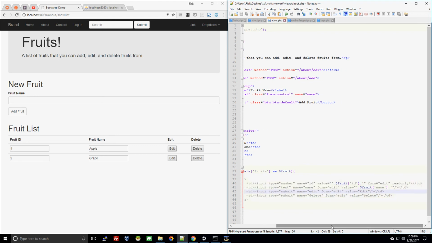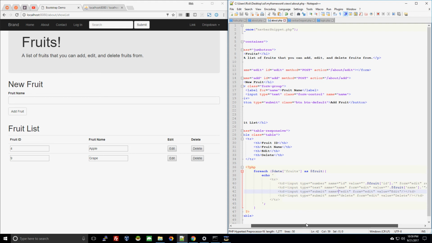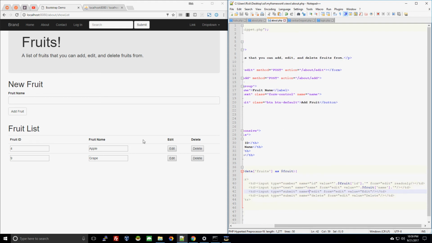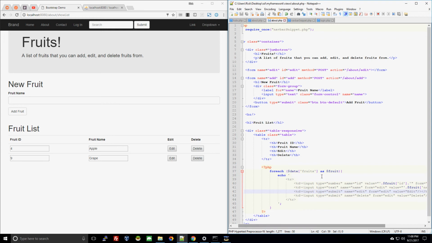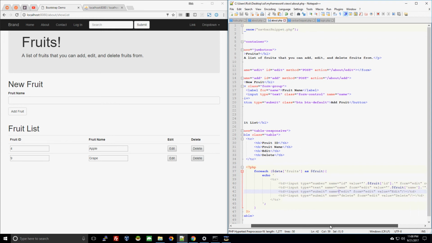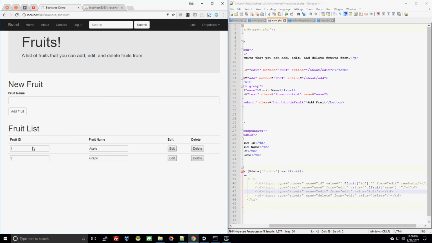Now, there has to be something I can do with the server side to maybe, I don't necessarily want to type out all the JavaScript. I might be able to do something with the server side to fix that issue. But worst case scenario, I can just do something on the client side. But anyways, we just loop through all the fruits. We output the ID field, which is read-only. Then we output the name field, which again, I'm linking all of these values to the edit form, excuse me. And then we pre-fill the values, obviously, with the value from our databases.